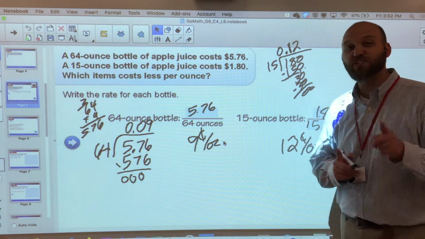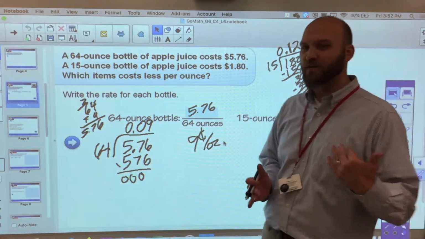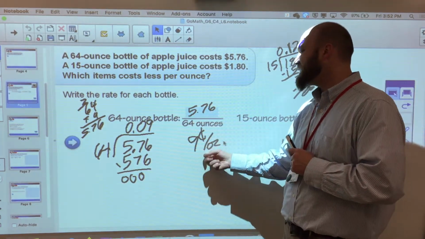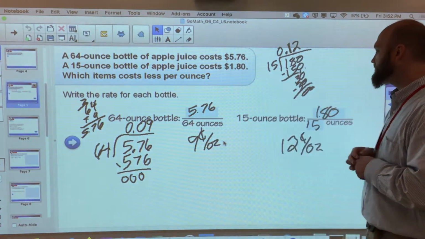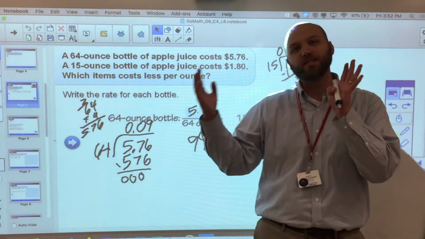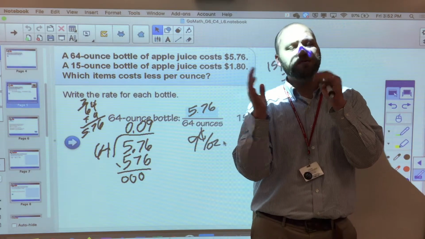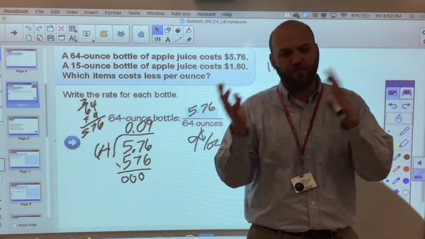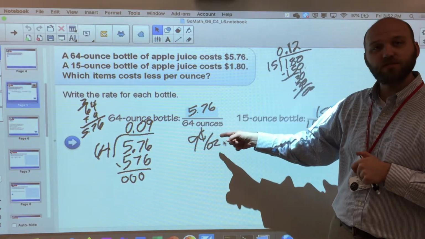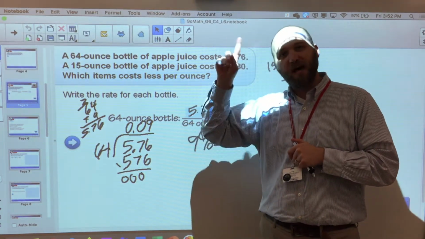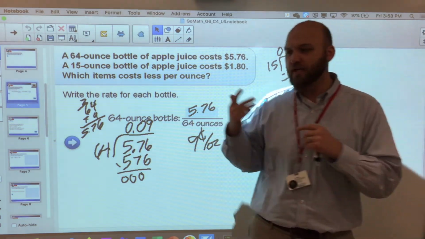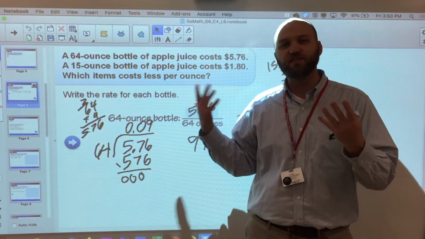So in this case, what's the better buy? It's what most people would think it would be. It's the larger value. It's the 64 ounce, because you're only going to pay 9 cents an ounce on that one versus the 15 ounce bottle where you're paying 12 cents an ounce. So you can see where we can take a large number and we do use equivalent fractions. We compare it down to 1, so we can find our unit rate per 1 ounce, per mile, 1 mile in an hour. And from there, we can see which one is the greater value.